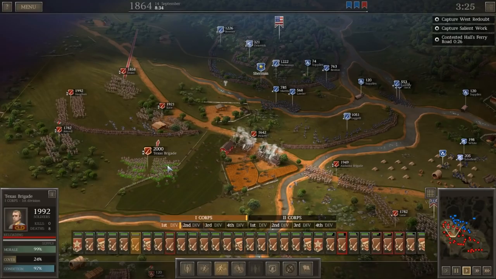We're fighting the Battle of Halls Ferry, which is a hypothetical Confederate reconquest of Vicksburg, and it's the first of two minor battles which take place before the final assault on Washington in the Confederate campaign, in the Grand Campaign for Ultimate General Civil War.